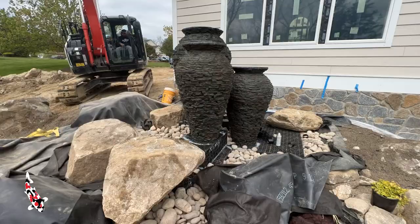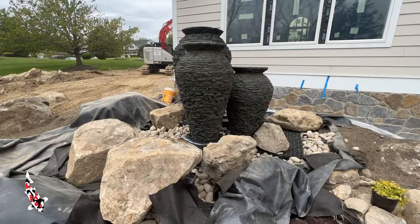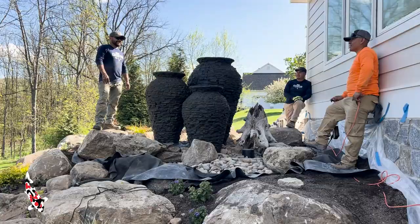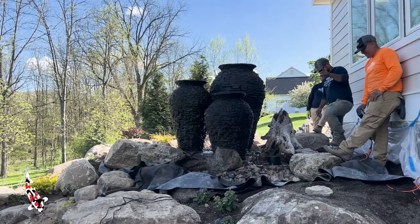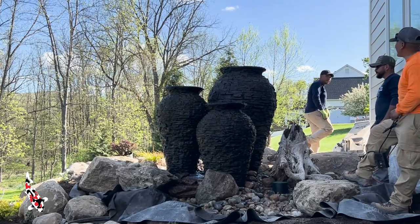So the guys tell me the moment has come that the triple stacked slate urn fountain is ready to fire up. So we're super excited to see what this thing's gonna look like. So Ralphie's ready to plug in the fountains. Oh no, we gotta control the ball valves. So remember what I said earlier in the video, we have three ball valves down in those boxes and we didn't turn that one down to get the force going. So take number two, Ralphie, plug in the fountain.